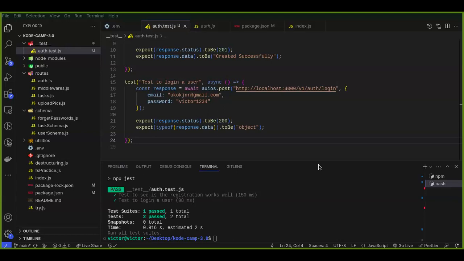Well, I think, okay, try and start up your server first. Try and start up your server, then run the test. I think SuperTest is the one that actually starts your server automatically. I can't really remember. Start up your server and then run the test. Then see if it is going to pass. Are you doing that? Yes, I'm doing that. Okay.